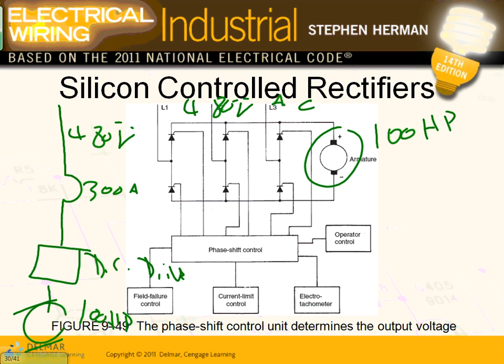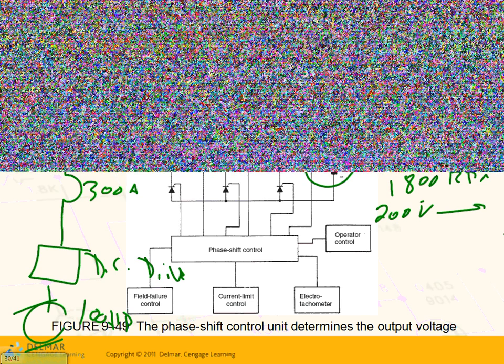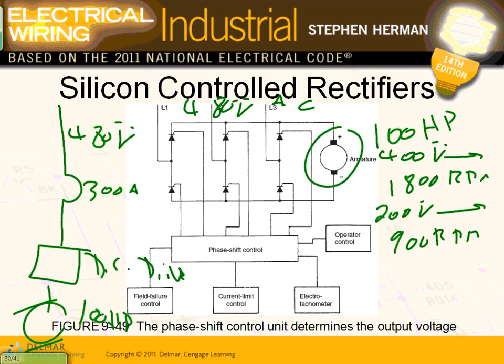They call it DC drive. What's a DC drive? Taking the AC, converting it to DC, dumping it across the DC motor, and in the process, what do you do though? You control the voltage. So if you want the speed to go, let's just say for practical reasons 400 volt. If I want this motor to run, this will give me 1800 RPM. If I reduce this one to 200 volt, I can get 900 RPM. Who cares, Chad? Great speed control. Great speed control. Any question?